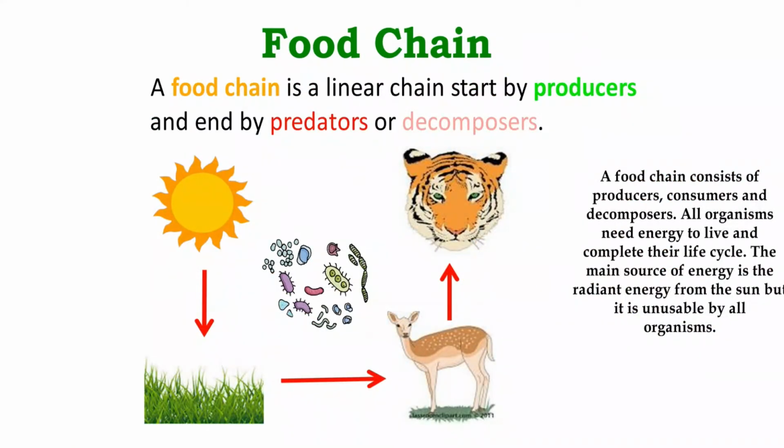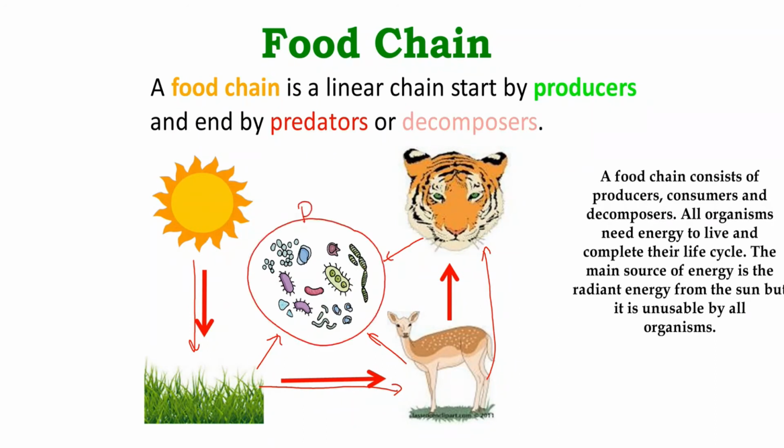So these producers, consumers, and decomposers in an ecosystem make a chain. Like the plant produces food, getting energy from sunlight, then this plant is eaten by primary consumers, which are animals, and the primary consumer is eaten by a secondary consumer. But any of them, plant or primary or secondary consumers, when they die, their dead bodies are broken down by decomposers.